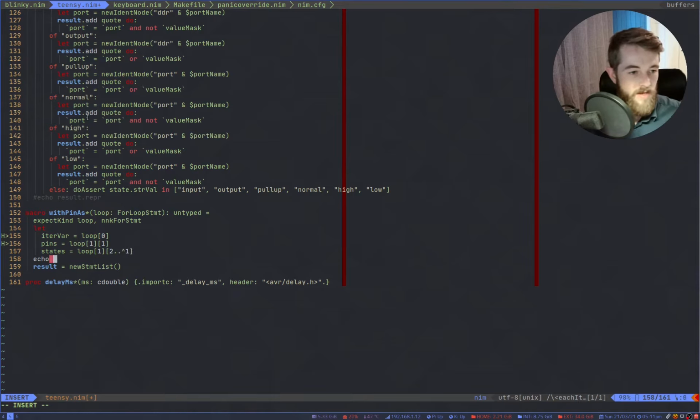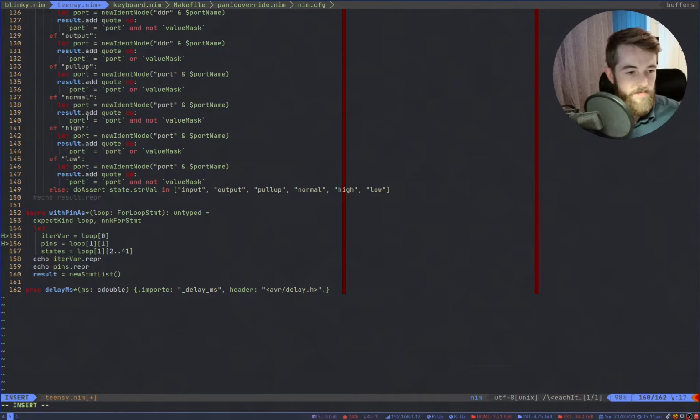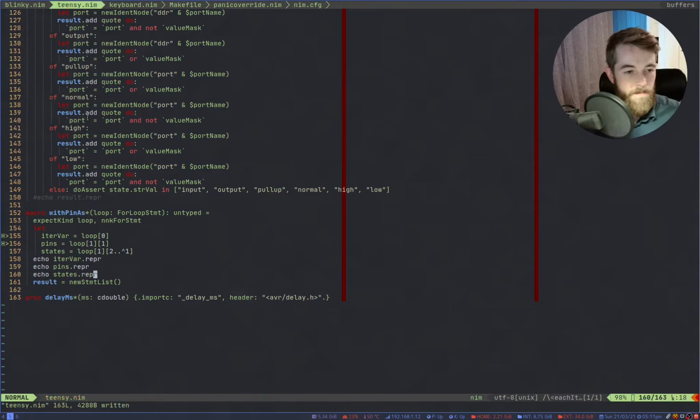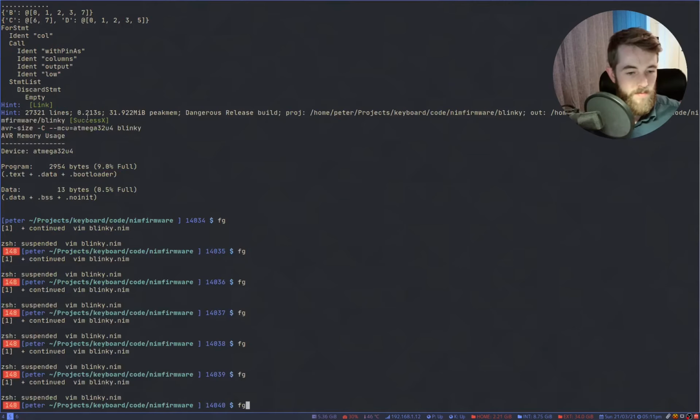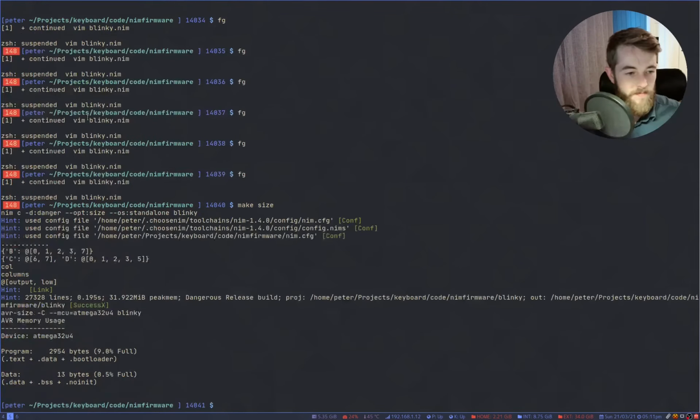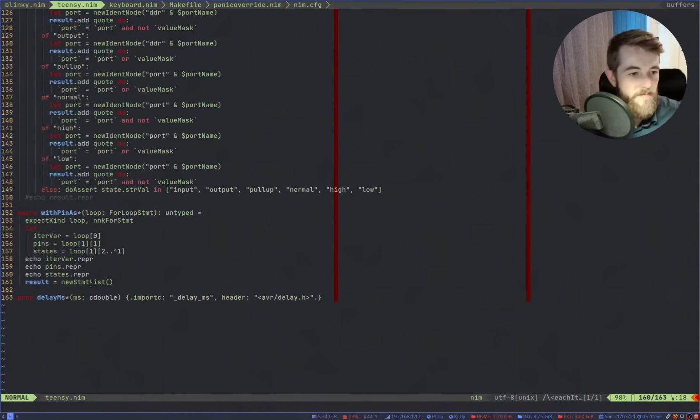So now we can echo out these, just do them as a repr. Oops, let's see what we have here. So we have call, we have columns, we have output, and we have low in the sequence. Great.